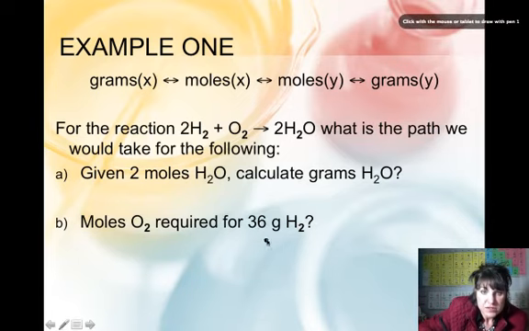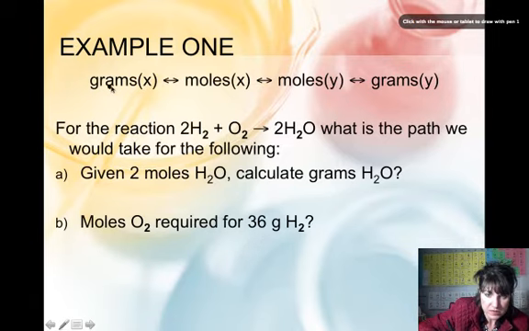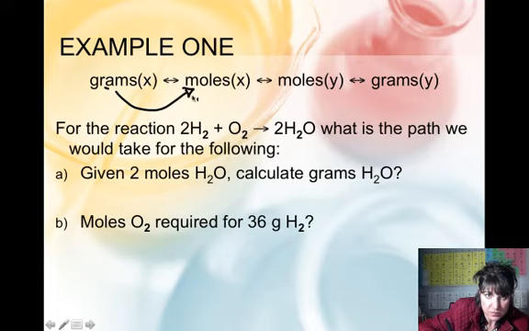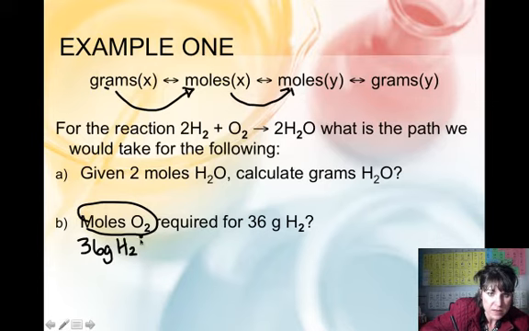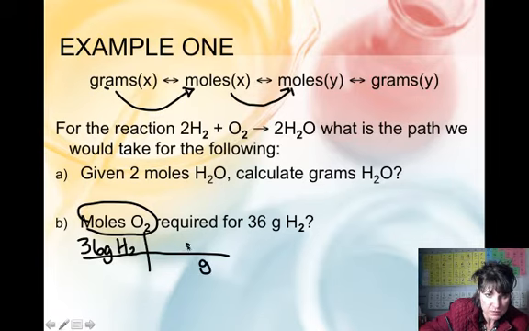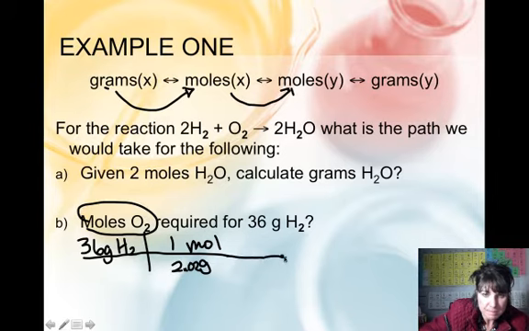How many moles of oxygen are required for 36 grams of hydrogen? So now we're going to start with grams, go to moles, and then from moles of hydrogen to moles of oxygen. Moles of oxygen is our target here, so that's where we want to end up. You ready? We start with the number they give us, 36 grams of hydrogen, and we change this to moles. So grams has to cancel out. I want to make sure that crisscross cancels. And for H2, I need 2.02 grams per mole. Can we call it 2 for the sake of simplicity?